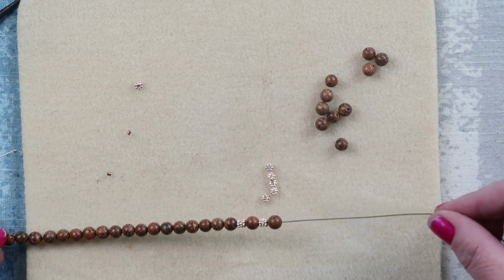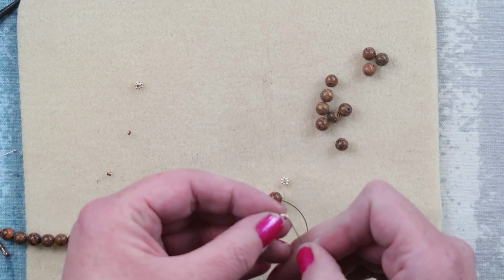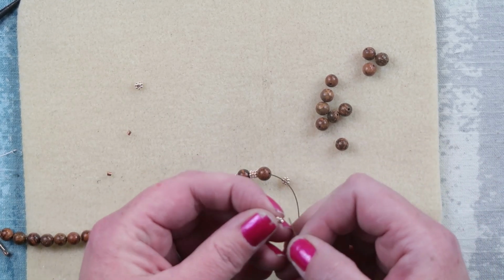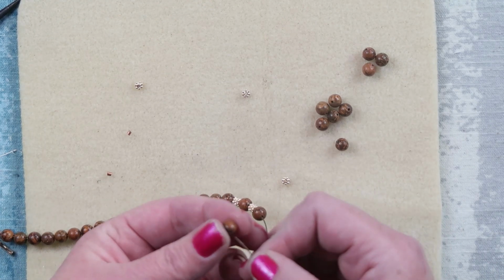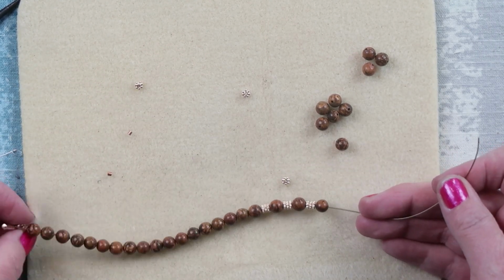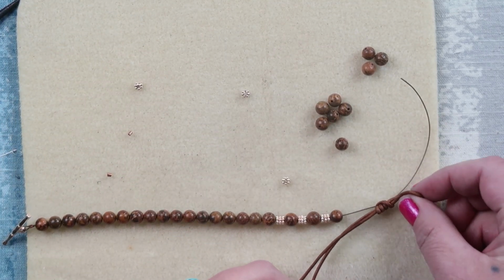Okay. And 1, 2, 3 spacers and a bead. Okay. So we're looking pretty good. I don't want to get it too long because we are going to hook onto this, which is going to give us a little extra length.